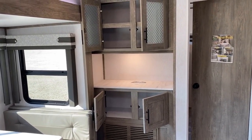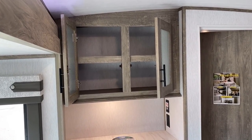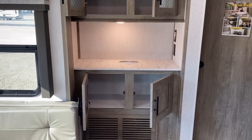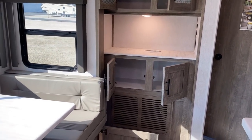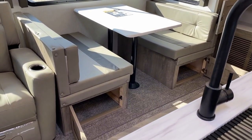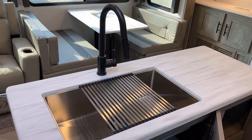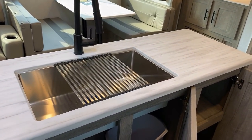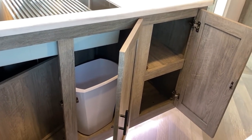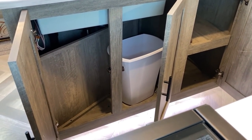Over here at the little coffee bar, once again they threw a shelf in a cabinet where the average shopper might not think twice about it — but people who actually camp, people who've RV'd before, that's the stuff I look for. I think this might have been designed by somebody who actually camps themselves. And you might say that big space in the kitchen slide could be a trash can space — I agree, except they already included one in the island over here.